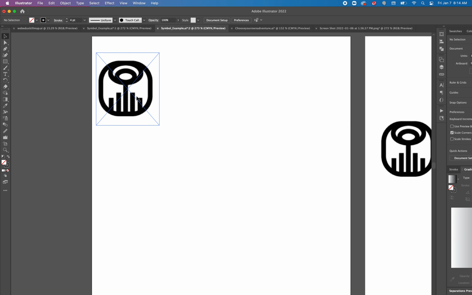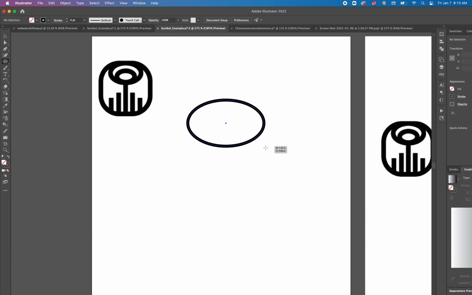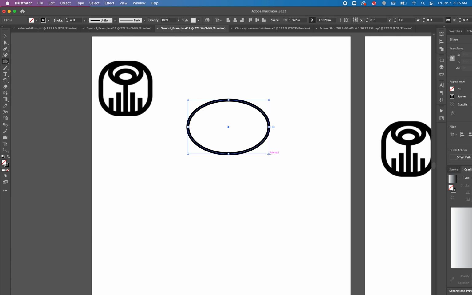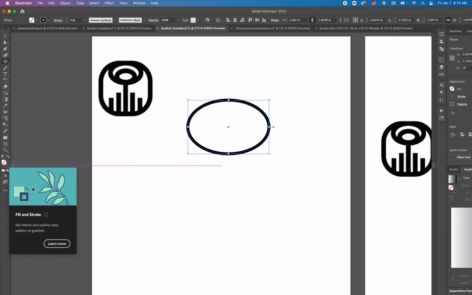So making my symbol, I'm noticing the shapes that are in here. We have 2 ellipses, which is kind of like a long circle, a rounded square, and 5 rectangles. So simple enough. So I'm going to use my shape tool over here, ellipse. I'm going to drag an ellipse to the size that I like. Notice that I have no fill and a black stroke, which is exactly what I want.